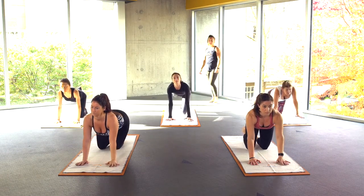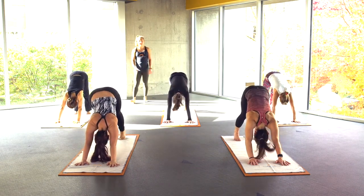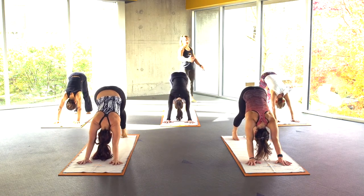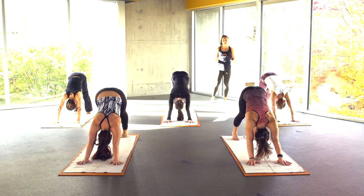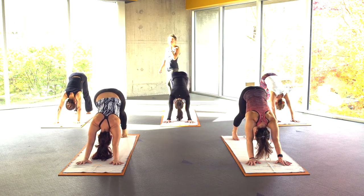Come back to all fours. And just press right up into your downward facing dog. So tuck the toes and the eyes will land right between the big toes. Set up a nice downward facing dog here. We're pressing the chest back towards the thighs. Fingers are spread nice and wide and feeling the breath in and out through the nose.